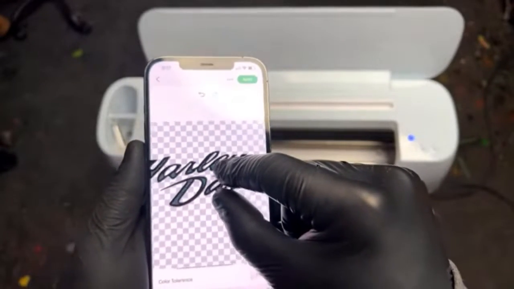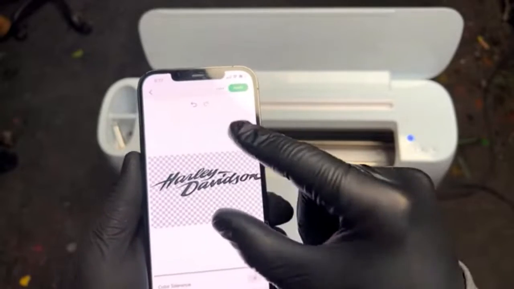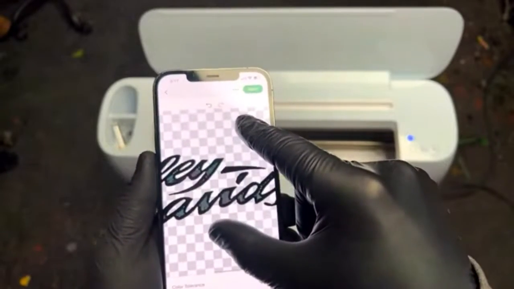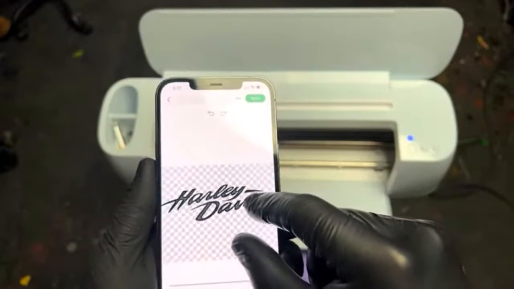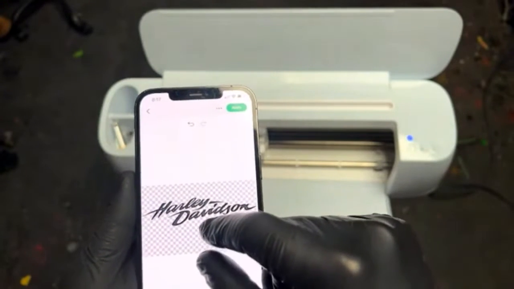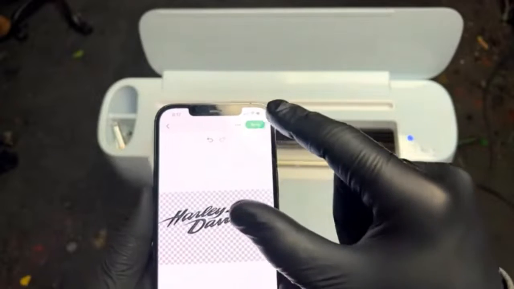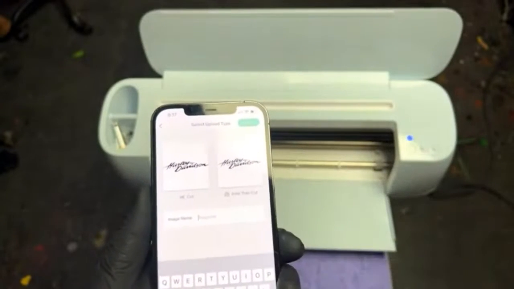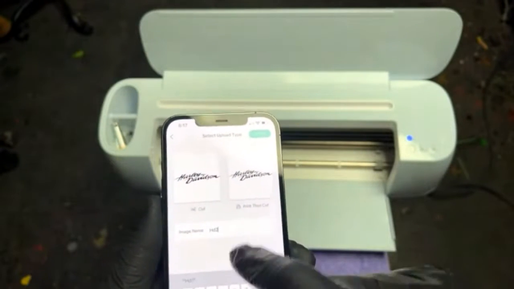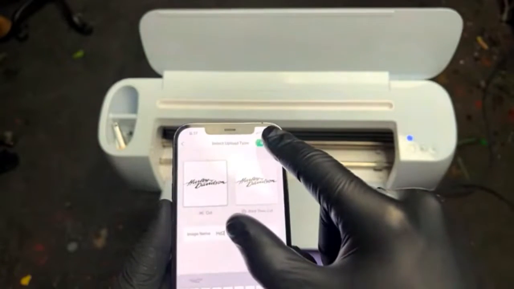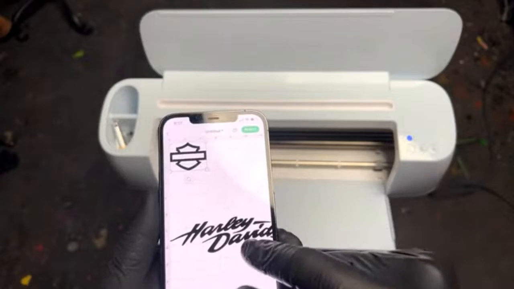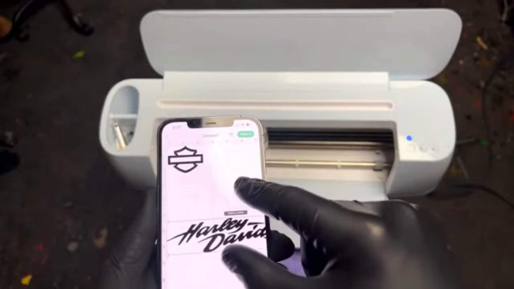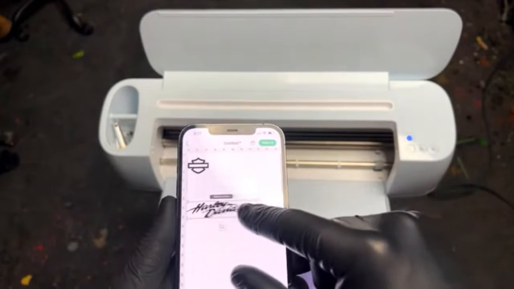Okay. That looks all right. I mean, we'll see. It's probably not the best image, but we'll see what it does here. Same thing. Let's do HD2 on this. Make sure we just hit the cut only, and we'll upload that. And there it is. So we'll take that, shrink it down.